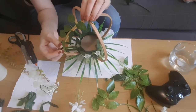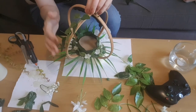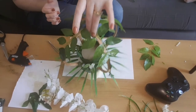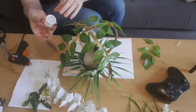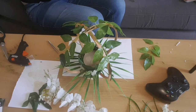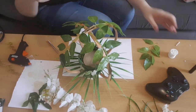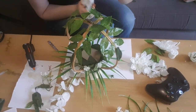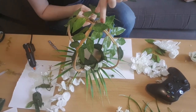I then decided I wanted to add some leaves to the top of the hoops, and I had four pieces, so I just stuck them down on each side. And I'm going to attach some invisible thread to the top. The reason I'm doing this now is because I'm going to stick some blossoms around the top to hide the metal part, and I want to make sure that I've put the invisible thread in first so that it just makes life easier than trying to tie it around the flowers.